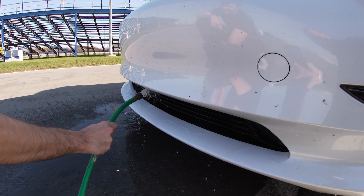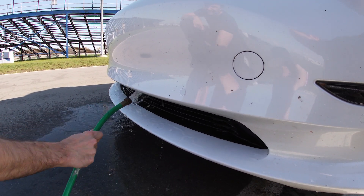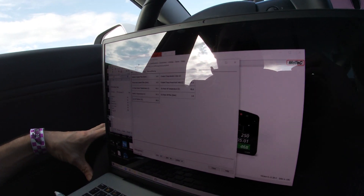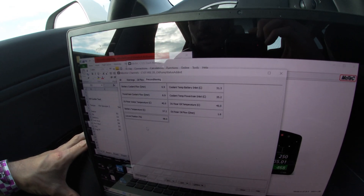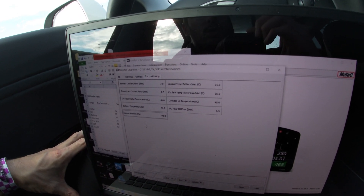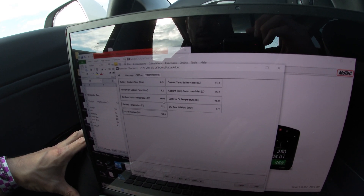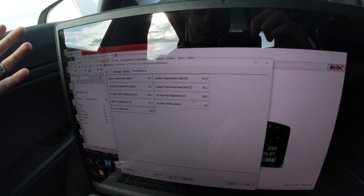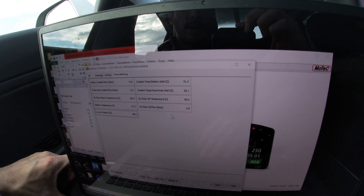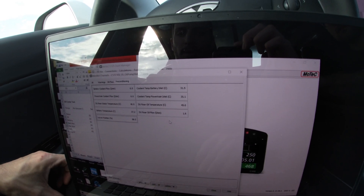This is with no oil cooler, so we're trying to give it a fair test. We used the water hose and had to turn the air conditioning on to open the louvers because they were staying shut. The battery is at 37 — before the first session it was 35. Oil temperatures are at 45, before it was 32. That's something that just can't be pulled down as much because there's simply no way to cool the oil, but the oil at least is cooling the stator. The stator is down to 40, last session it was 35. Before, the oil cooler was acting to cool the stator — now there's nothing cooling the oil as fast, so it'll stay hotter. Battery water temperature was 28, we're at 31.5; powertrain water temperature was 33, we're at 35 — so basically 2 degrees Celsius more to come down and we'll be hitting the track.